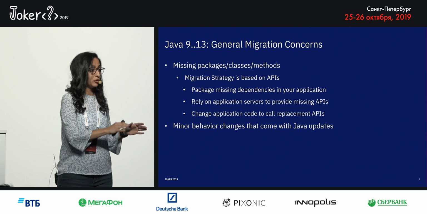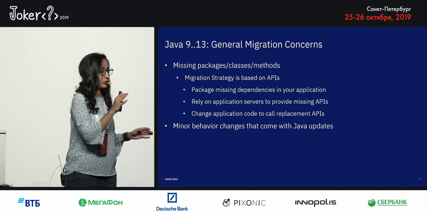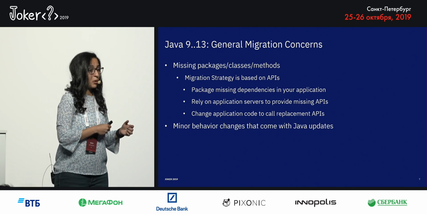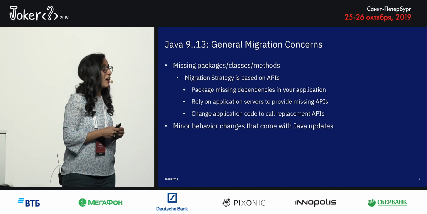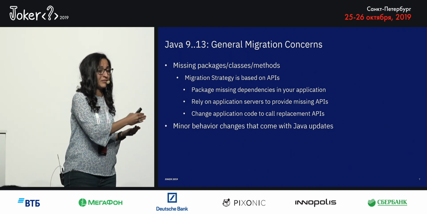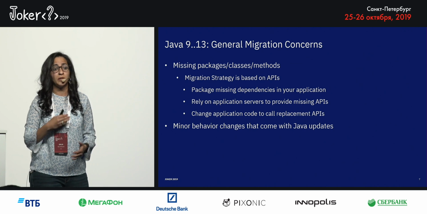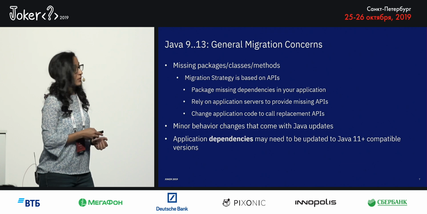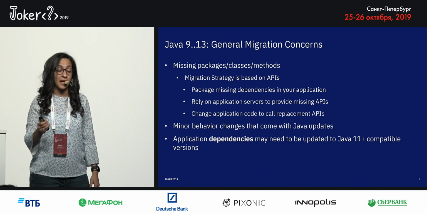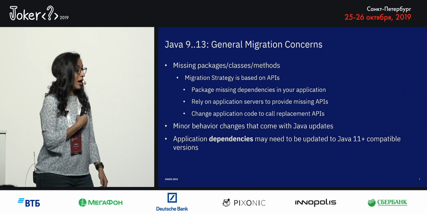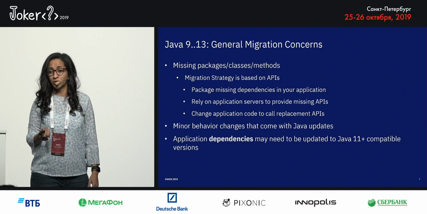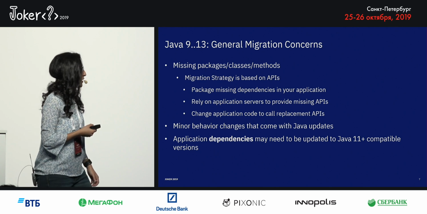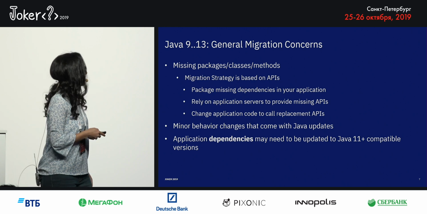There's always minor behavior changes that go from one Java version to another. If you've ever migrated, you might have noticed a slight change. That's why my team even exists, because customers go from 6 to 7, they notice there are problems, and then we need to be catching that before they start the actual migration. Your application dependencies may need to be updated. So for us, we use ASM. So we needed to update to an ASM version that was Java 11 compliant. So for us, I think it was ASM 7.